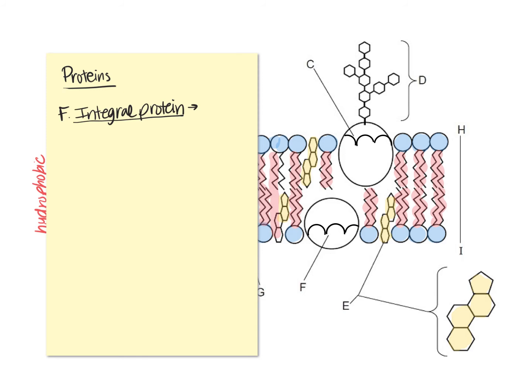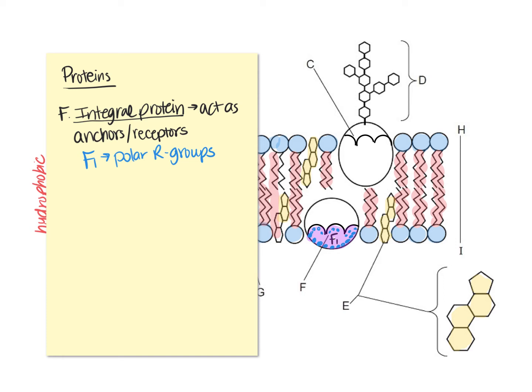So functionally speaking, it's going to be kind of similar to peripheral proteins. They have many, many functions, and some common examples are anchors, or they serve as receptors. But in terms of their structure, I'm going to break this down a little bit. So the section that I've labeled F1 is the part of the protein that is polar. It's going to be hydrophilic because it is touching the hydrophilic heads. So I'm trying to show this with these dots.